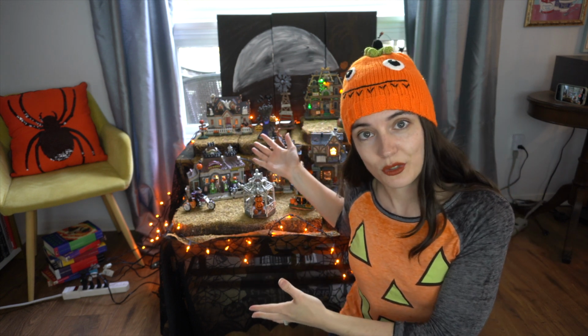Now, I don't do content like this all the time. I'm not a crafter, I'm not a DIYer. I just make content about the things that I enjoy doing. So making Halloween villages is one of them.